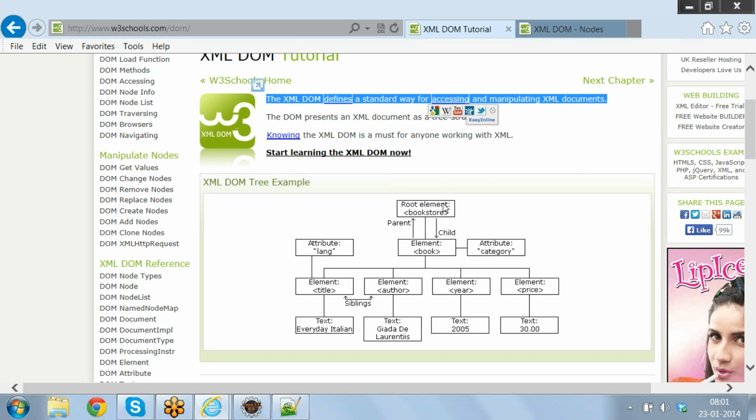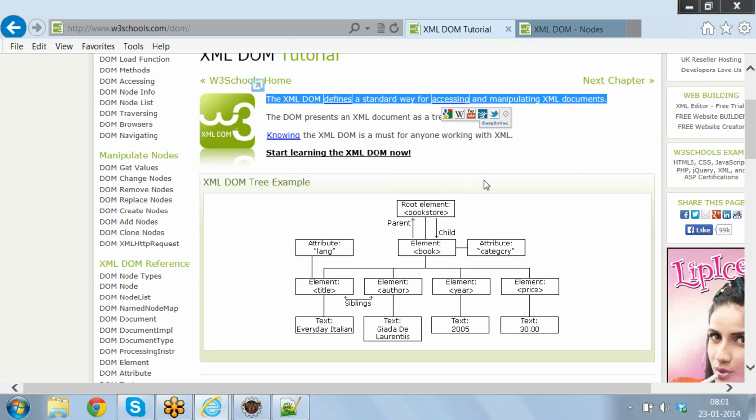First of all, XML DOM defines a standard way for accessing and manipulating XML documents. So this is a standard way to access XML documents. Using a Java application, you are not going to directly access an XML document.